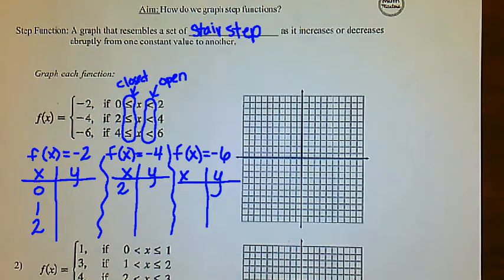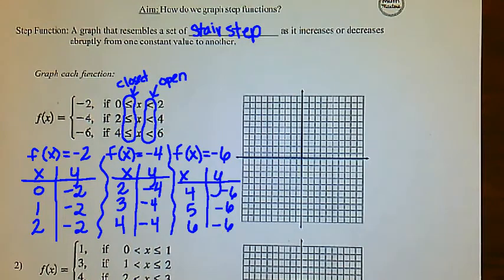So we're actually only going to plot those points. Now if you need to put these in your calculator, go ahead, but I'm hoping that you know all of these are just going to have the same function answer. So if f of x is equal to -2, then all of those y values are -2, because remember, these are all horizontal lines.